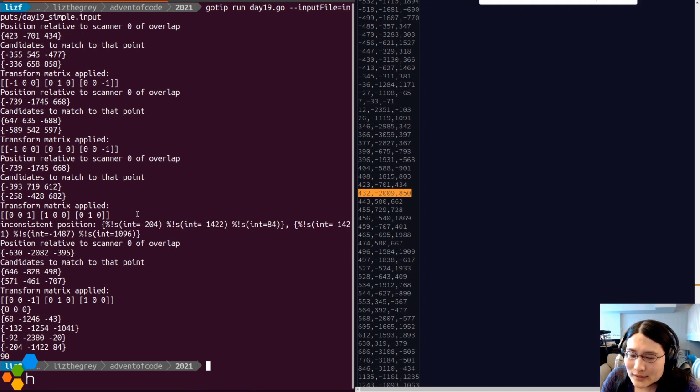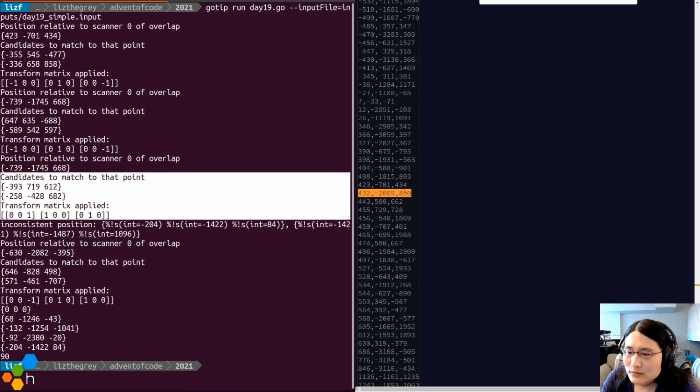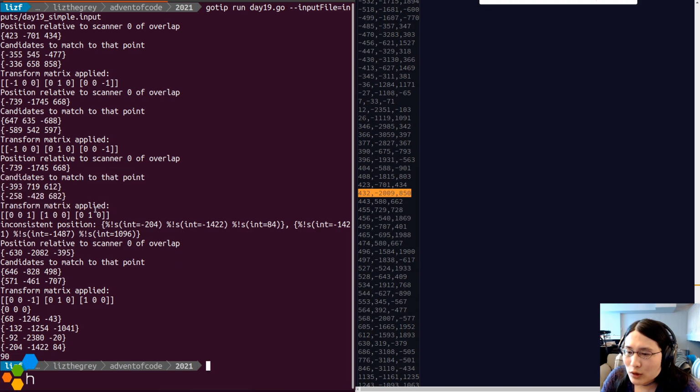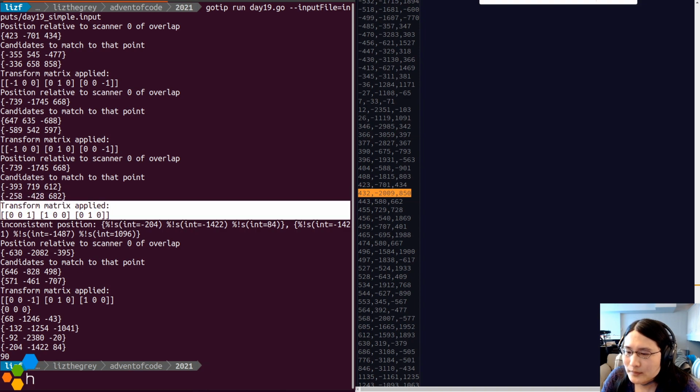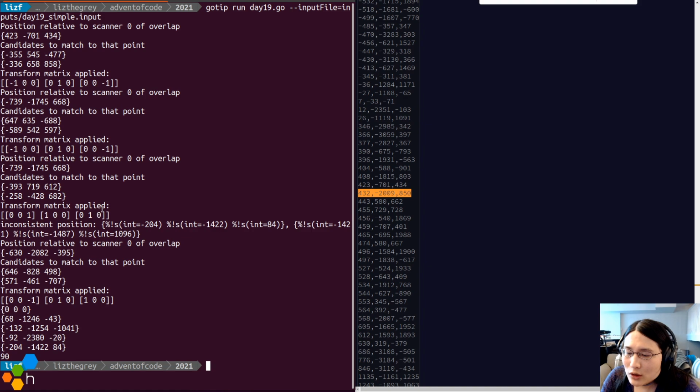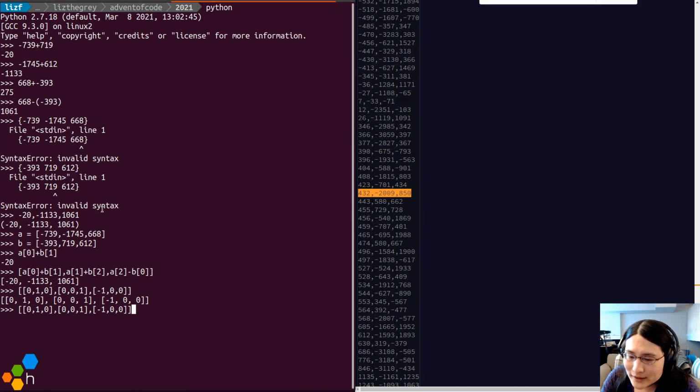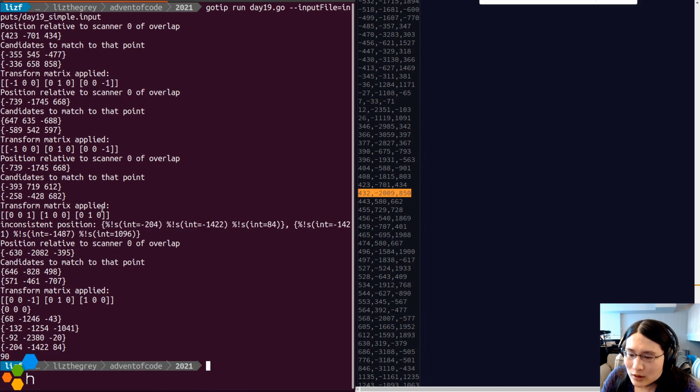So the problem is that this matrix here is wrong in two aspects. First of all, it's wrong in that the elements all need to be flipped. That the order is wrong. So it should start 0, 1, 0, 1, 0, 0, and then negative 1, 0, 0. But here, what I'm seeing is these need to be reversed, and then the last one needs to be flipped, I think.